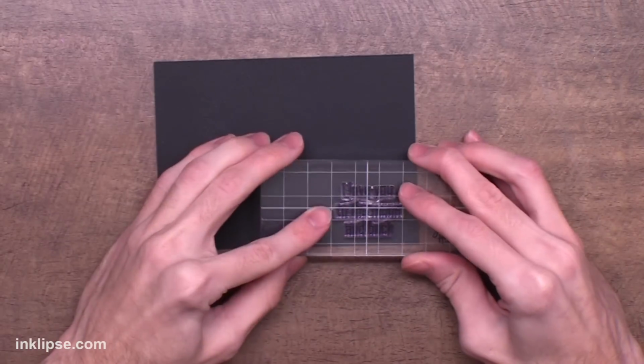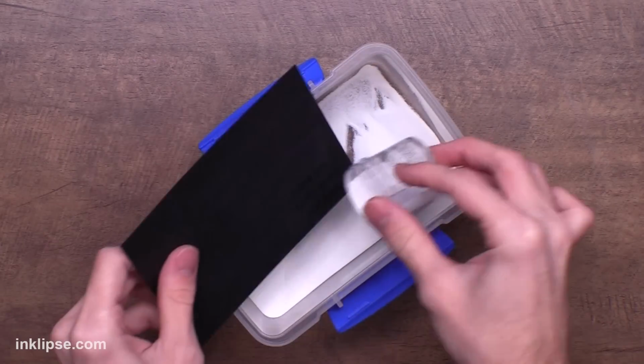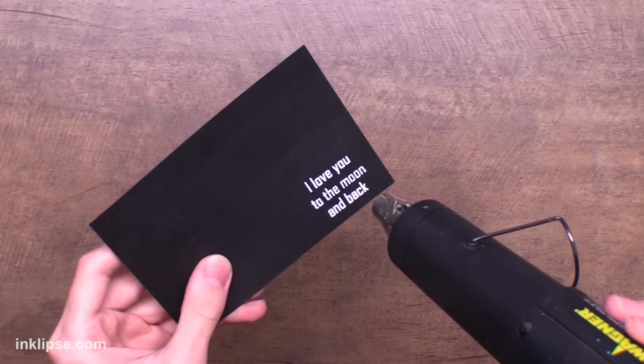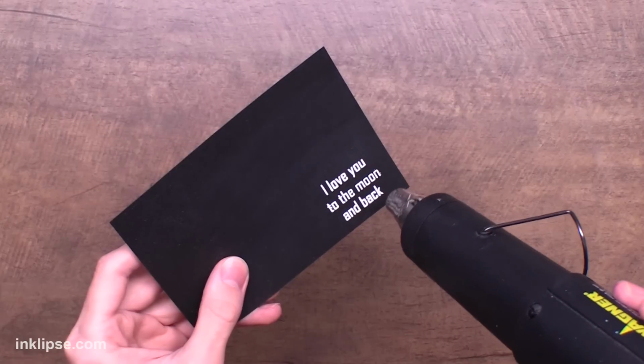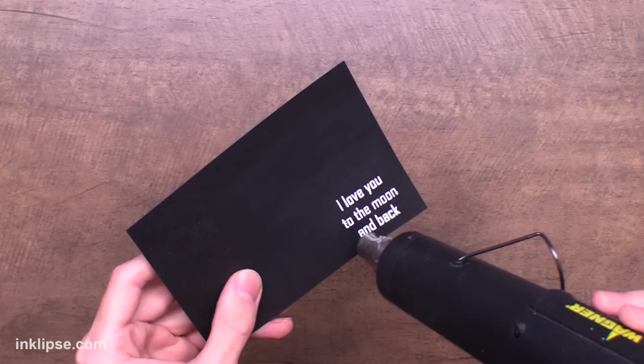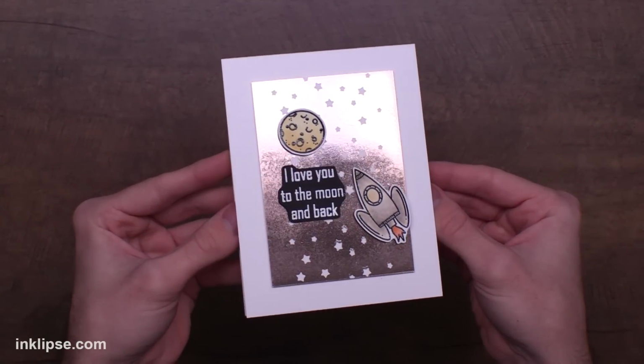Then I'm going to ink this up with some Versamark clear ink, and we'll stamp it down onto my black cardstock. Throw over a layer of white heat embossing powder, and then we can heat set this until it's nice and bright white. And I love the heat embossed sentiments on black cardstock. It makes it super bright white and gives a great contrast. I'll add that down, and that finishes off this card completely.